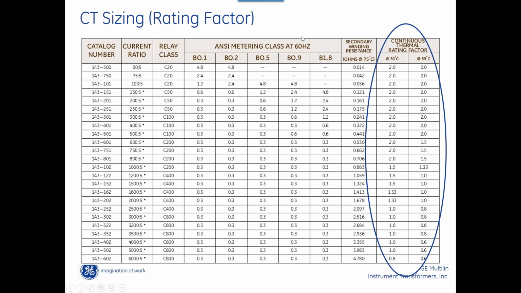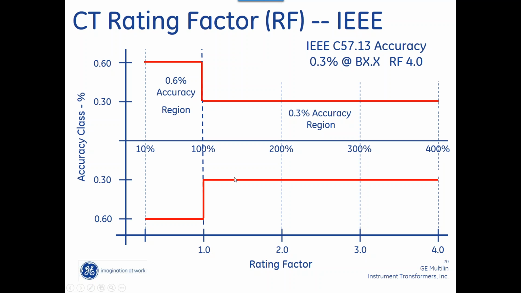When you go to size it, this rating factor, in the spec sheets from the manufacturer, they'll actually give it to you on the data sheet. So this is a metering CT sheet. Like this 50-4, this one actually has a protection class rating and a metering. So you'll see that a lot of times. This is a 143 series. And this is different metering classes that we'll get into and what the accuracy is of those. And look, they also give you the secondary winding resistance. So you actually get how much resistance is in the winding if you need it when we go to do the calculations. So back to rating factor.